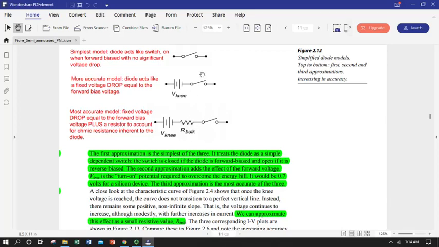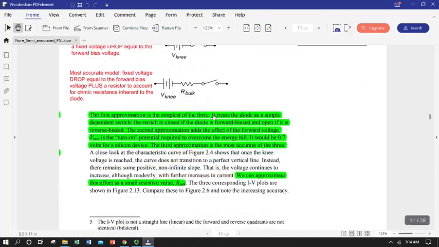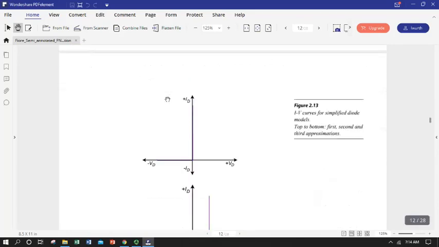And then the most important part: each one of these models has this voltage controlled switch, which basically encompasses that one-way behavior that is so important with diodes. So if we were to plot the behavior of each of these models in a current through the diode versus voltage drop across the diode, V sub D is the voltage drop across the diode, we could look at the first model, it's just a switch.